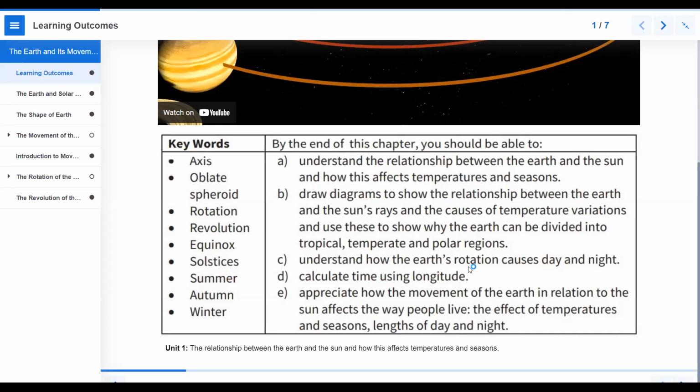So people were saying the earth was the center of the universe. Others were saying that it is the sun that is the center of the universe. So which one is which? How do they relate? I would like, by the end of this lesson, at least to have a good idea of that relationship. How does the sun affect temperature and seasons? I would like to handle that today as well.